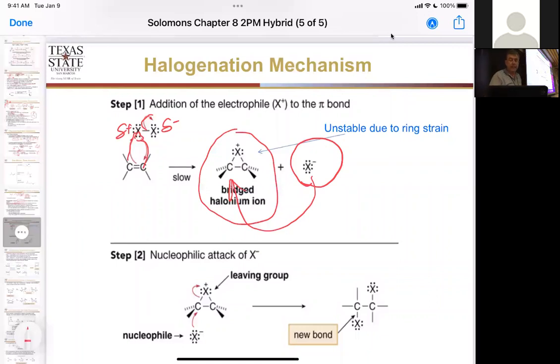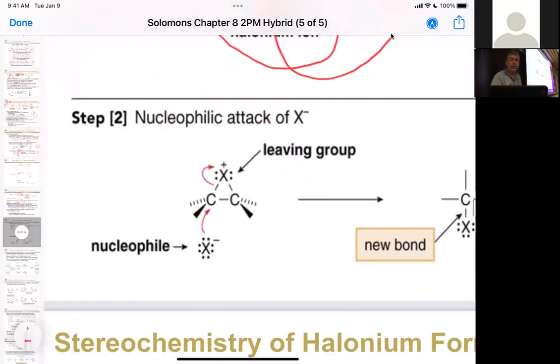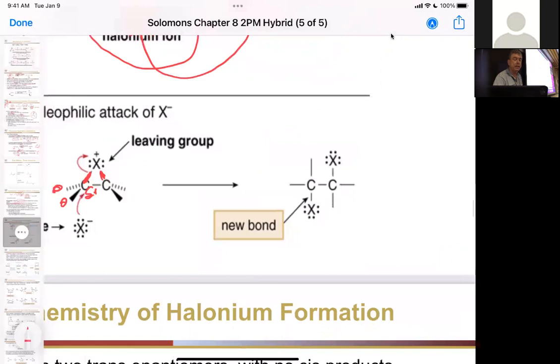Okay. So in this case, when we do that, we can see that one of these bonds is going to be a little bit longer than the other. And that's because if you have one side more substituted than the other, it's going to make that bond slightly longer and this carbon slightly more positive. And so the bromine acts as a leaving group with just the one bond. So it breaks one of the bonds, but it still has the other sigma bond, so it's still attached. And it makes the new sigma bond here. So because of that blocking the top, we get anti-addition from there.